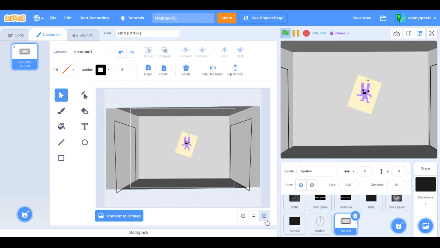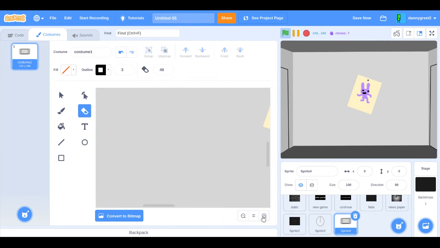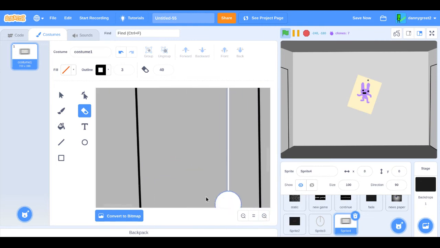But you also gotta erase the space in between the doors. So we're just gonna grab the erase tool and zoom in really close to it. So, no, that's not right. This takes a while. You just gotta erase the inside of the door without damaging the actual line work of the door. So I'll speed this part up so you don't have to watch me do this.